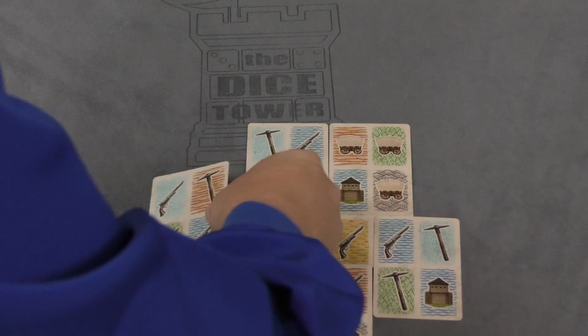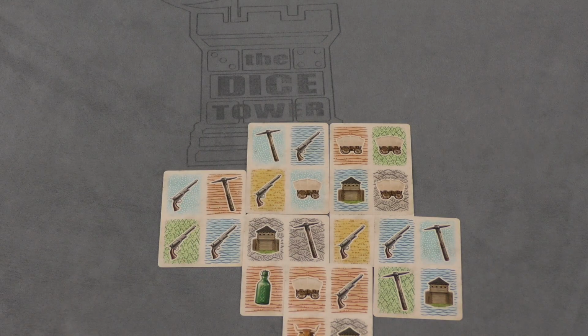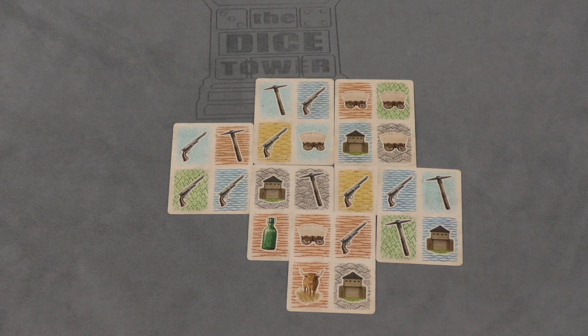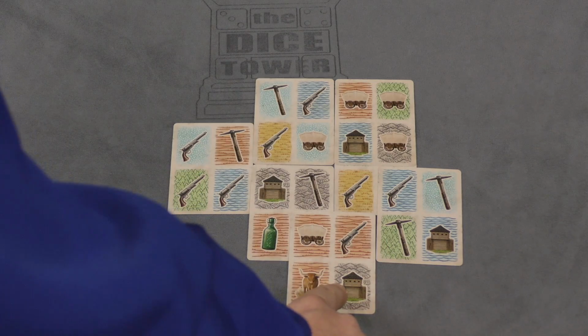So let's say, for example, this is my scoring here. This is my final town, how it looks. Each of these squares is considered a territory. And I'm looking for groups of territories of each of the types. So there are six different types. I'll take a look, for example, at the desert type here. My biggest group is four, so that gives me 4 points.